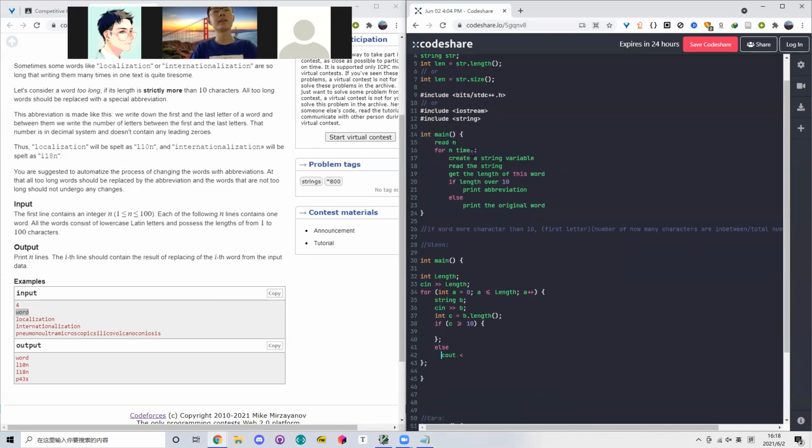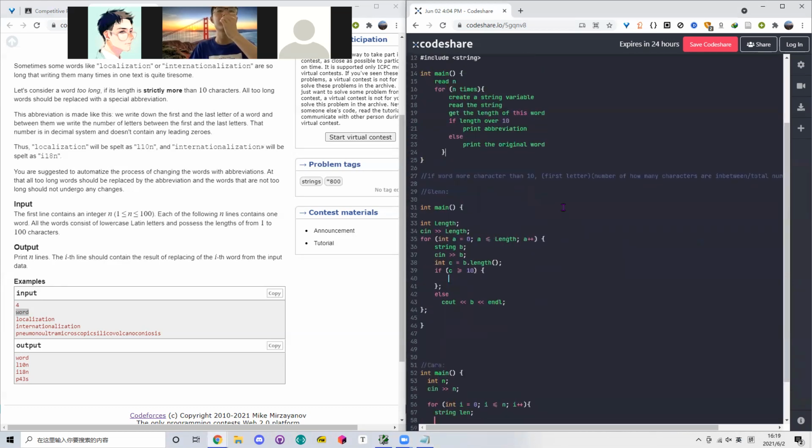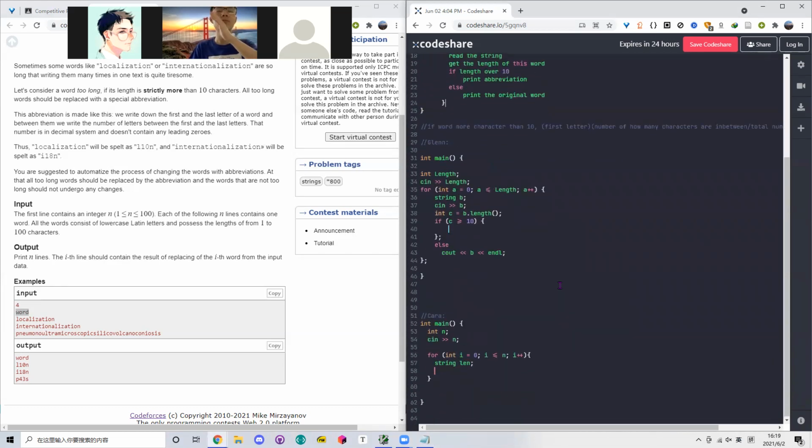So we will read n, then for n times, we'll create a string variable and read the string. Maybe I will use a big brace, like this. We can get some hint on how it works.